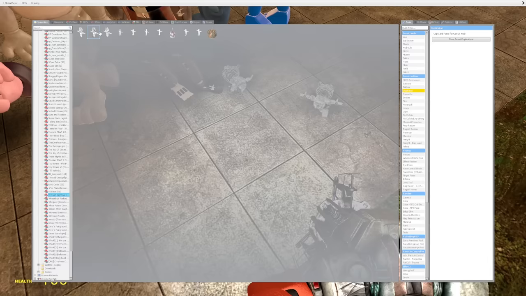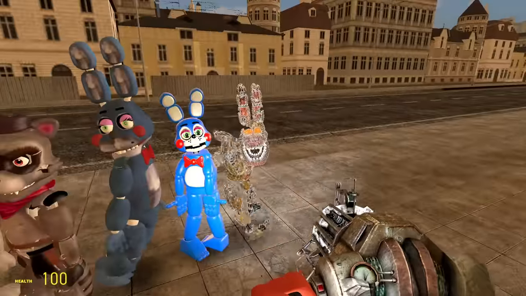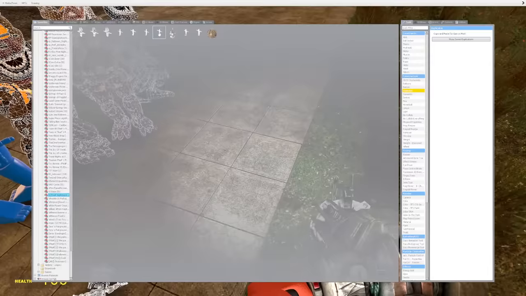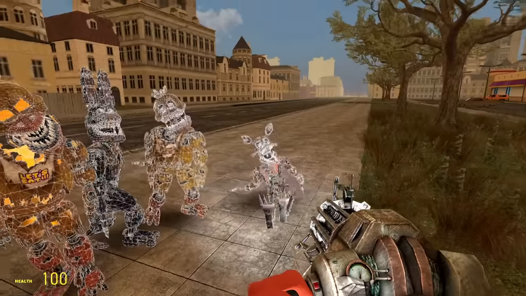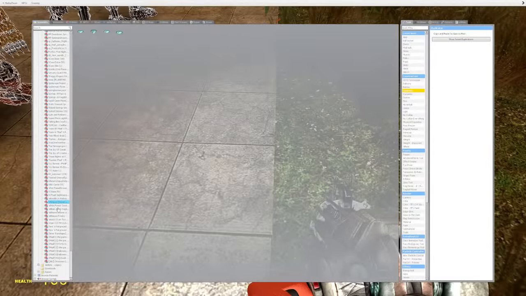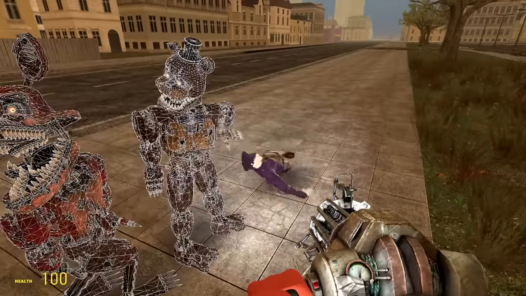I'm not even gonna prop them up. I'm just gonna spawn the Freddles in. Spawn all the small dudes in first, and then... Okay, let's hurry this up. So we got Jacko Bonnie, Jacko Chica, Nightmare Bonnie, Nightmare Chica, Nightmare Foxy, and Nightmare Freddy. Okay. We're done with that. Come on. Whoa. Jeez. Now we got William Afton ragdolls.